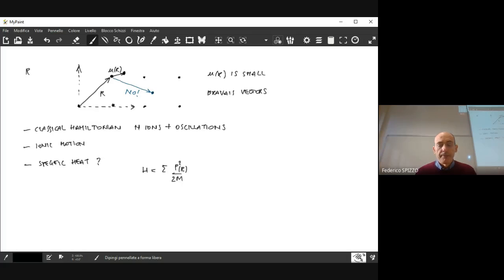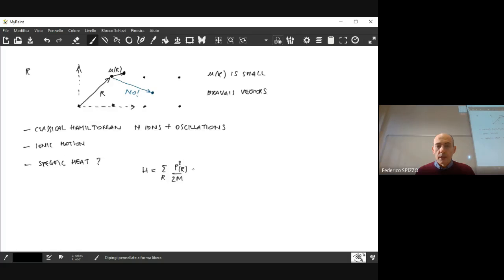This is a consequence of the initial hypothesis that the deviation from equilibrium is small. So I may still use R as an index to access the ions in the system. So the summation of the contributions of all the ions is over the vector R belonging to the Bravais lattice. Then the motion of the ions is coupled, in the sense that each of those ions interacts with all the other ions in the system.